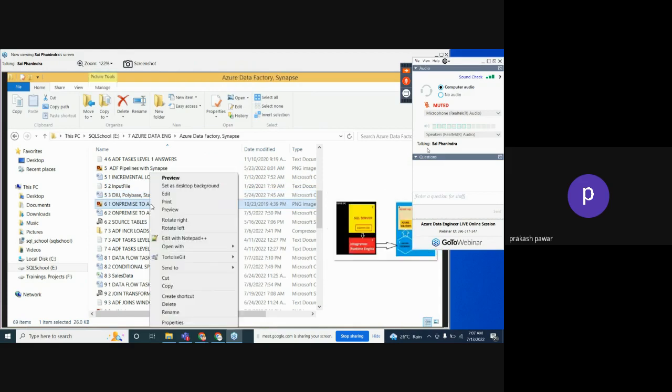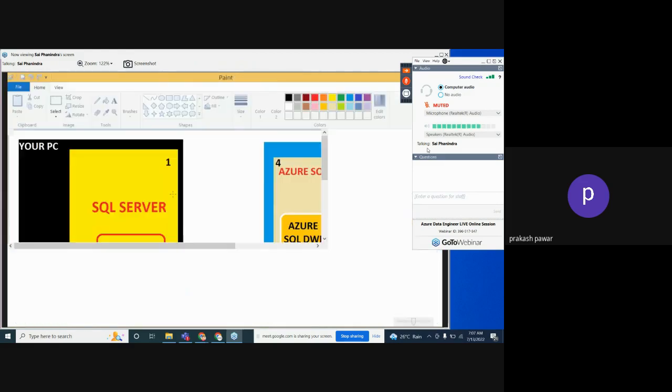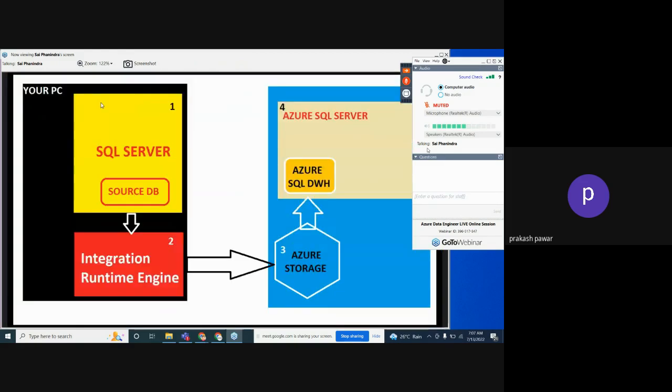Nice, interesting item. Your local SQL server. Let's understand how.